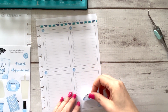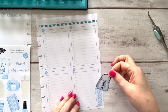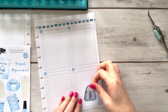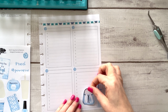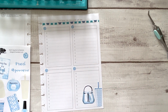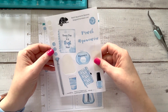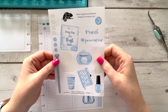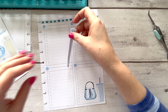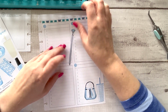I thought it might be fun. I feel like this purse needs to go with the water bottle. Okay. No particular reason why. I just feel like it should. And then I feel like this pen needs to kind of sit here.